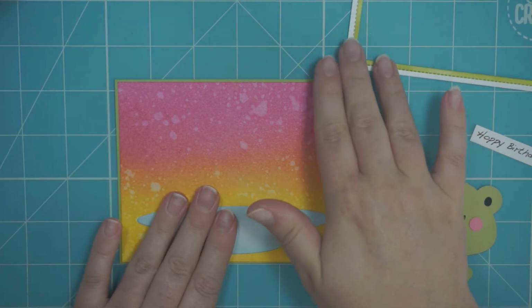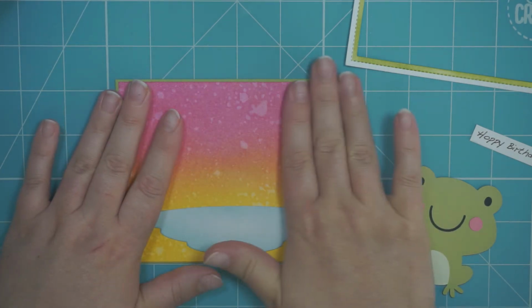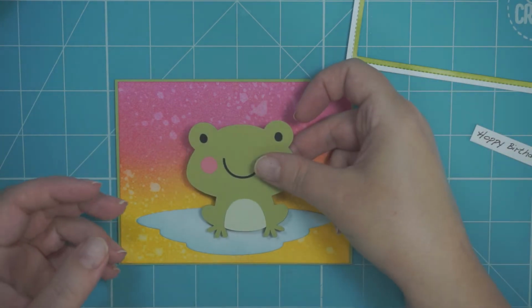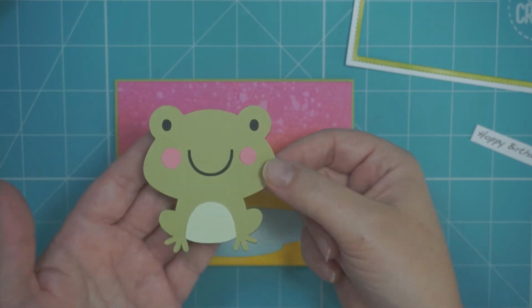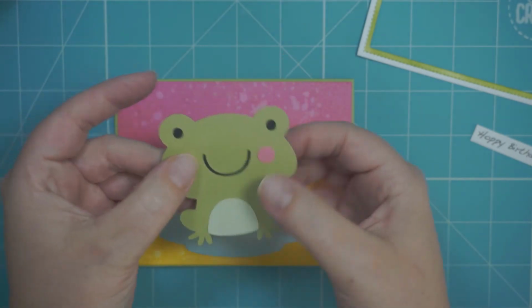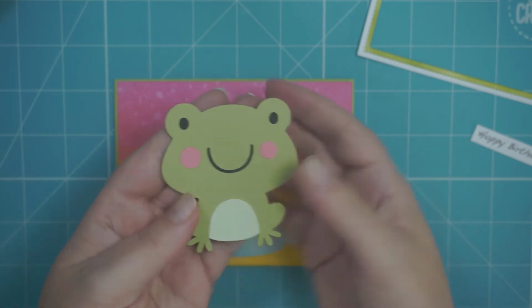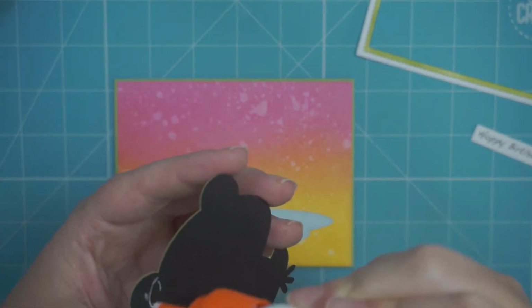You could raise this on some foam if you wanted to as well, but again, with this whole series, the idea is to keep things as simple as possible. So I'm also going to put my frog in there. So now he's going to go flush. So we're not going to pop him up on dimensionals or anything, because again, I want him to be behind the backdrop. So, and he was cut at 2¾ and he's from Created Critter. So very cute little frog.